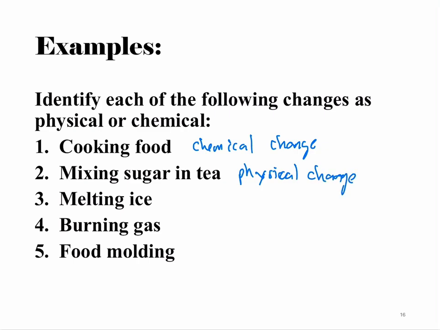So that one's a little hard to think about. When we talk about dissolving stuff, solubility and things like that, it'll make a little bit more sense. But that's a physical change because if we have a sugar molecule, and sugar molecules are usually pretty big, complicated molecules, right? Think about glucose, fructose. Have you guys ever seen those pictures of what a carbohydrate looks like? Long rings attached to each other. They're pretty big molecules, so those don't break up. You don't break up those molecules when you dissolve them. They just get surrounded by water molecules, and so they can mix with them.